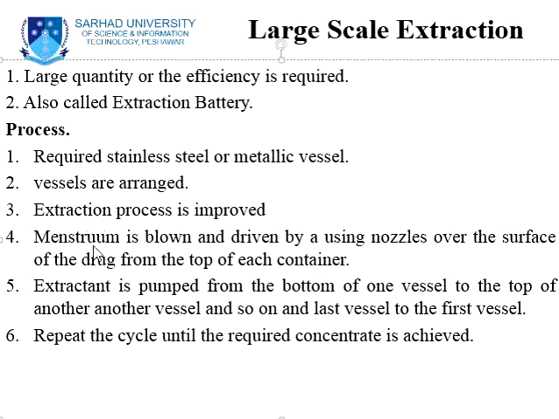In this multiple stage extraction, the menstruum is distributed through spray nozzles over the surface of the crude drug from the top of the first vessel by powerful pumps, and when the sprayed menstruum reaches the bottom of the vessel, automated pumps pump it from the bottom of the vessel to the inlet of the second vessel and so on. In this way the cycle repeats, collecting the extractant from the last vessel to the first vessel and circulating continuously until the required concentrate is achieved.